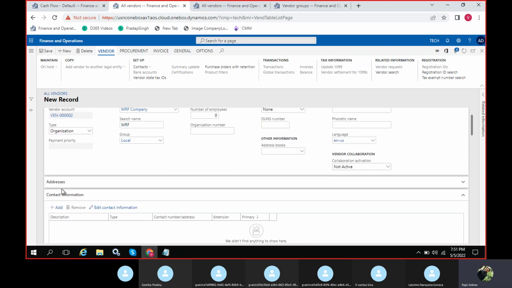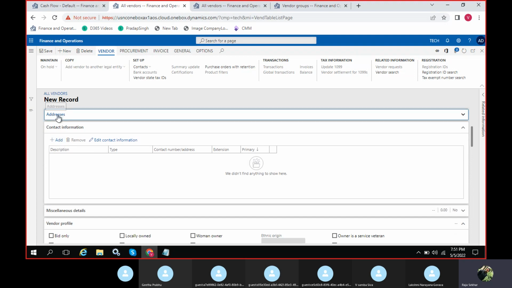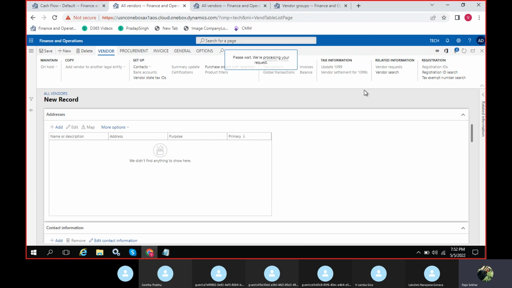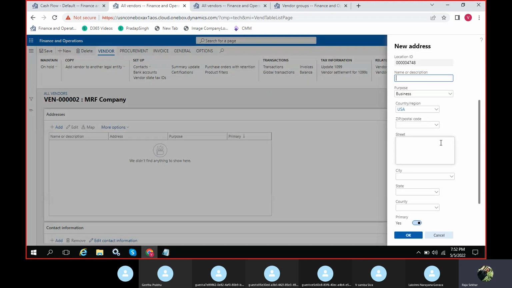Then you have your vendor address. This vendor is located at which address? You can define your vendor address.